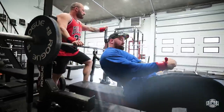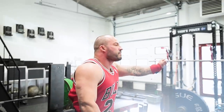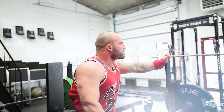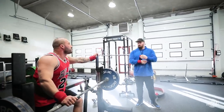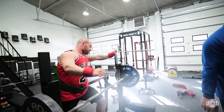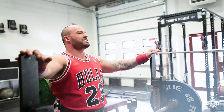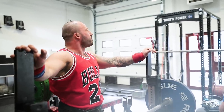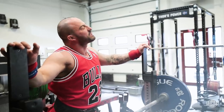Still pain? Yeah, a little bit. It was a better arch. The next thing is the breath hold. So you breathed out as soon as we unracked it. It's a really common thing for people to do. It's not a technique that everyone has to do, but I definitely know that for myself, I'm allowed to hold a much better position.